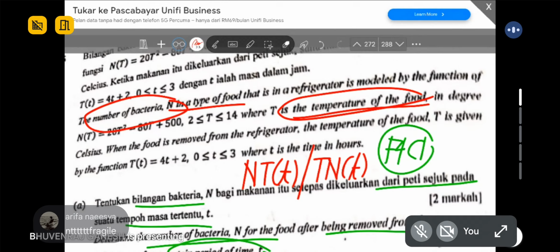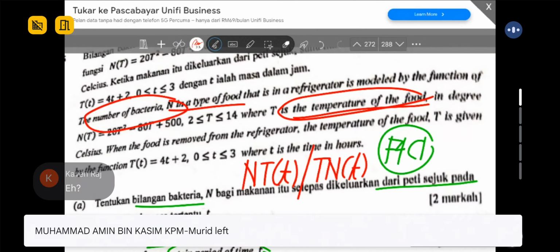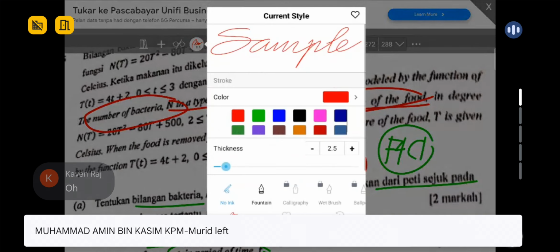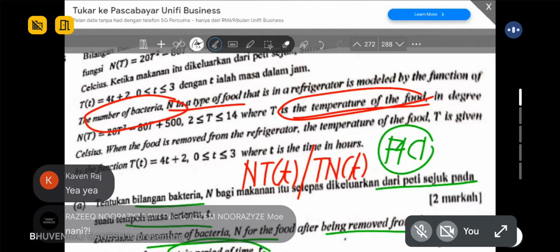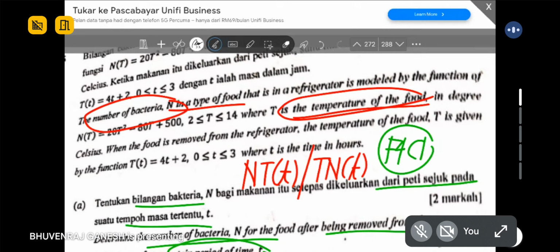Kalau ada suhu, baru saja bacteria tu akan membiak. Betul? So that's why TT kena datang dulu and then NT. Understand guys? That's the concept. Temperature first, then only bacteria. Correct? Because only in a suitable temperature, bacteria can grow, right? You must think of science lah guys. Bila ada suhu yang sesuai, baru saja bacteria akan ada, kan nilai N2. So need temperature first, then only, yeah.